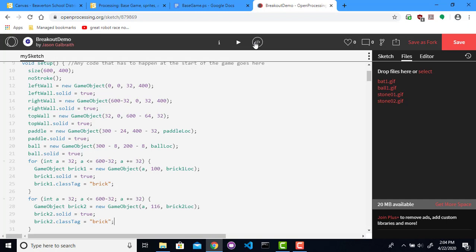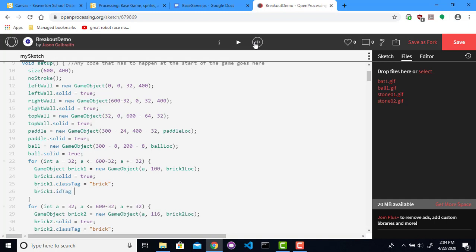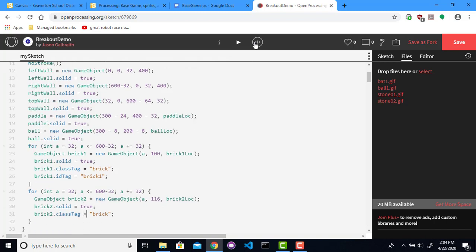Now at some point I'm going to need to be able to distinguish between these two, though, in order to see how many points they're each worth. So I'm also going to add in an ID tag, which is going to be unique to the types of bricks. So this will be brick 1 as an ID tag. So they're all bricks, but we can also distinguish which kind they are.